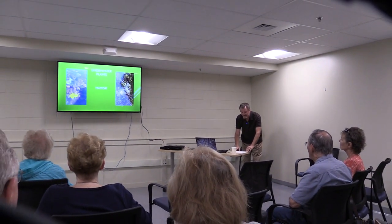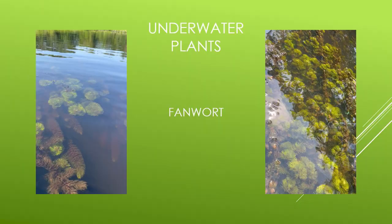But they're easily disrupted from the sediment. Like if you get a lot of high water or storms, you'll see they'll get pulled up. But that actually doesn't bother the plant because they'll just reroot from the ones that get pulled up, so they can be quite an invasive plant. I only see these fanworts way in the back channels, the small ponds and back channel areas, and one animal that does eat them is a carp, and you do see some big carp back there. So it's helping at least one animal.